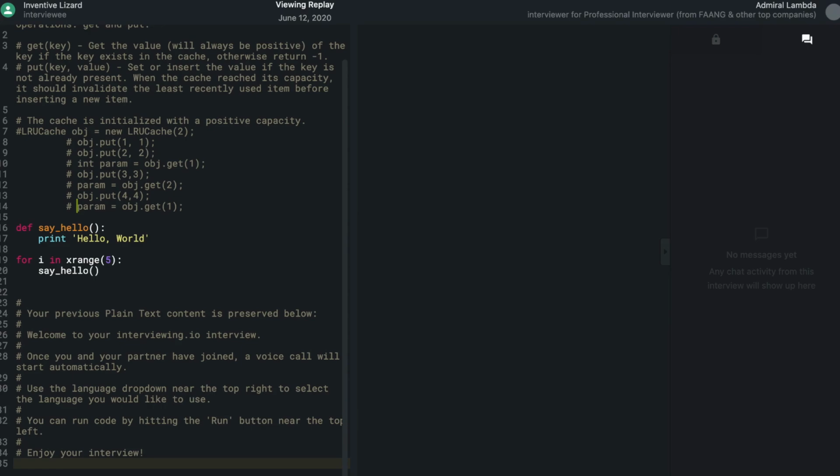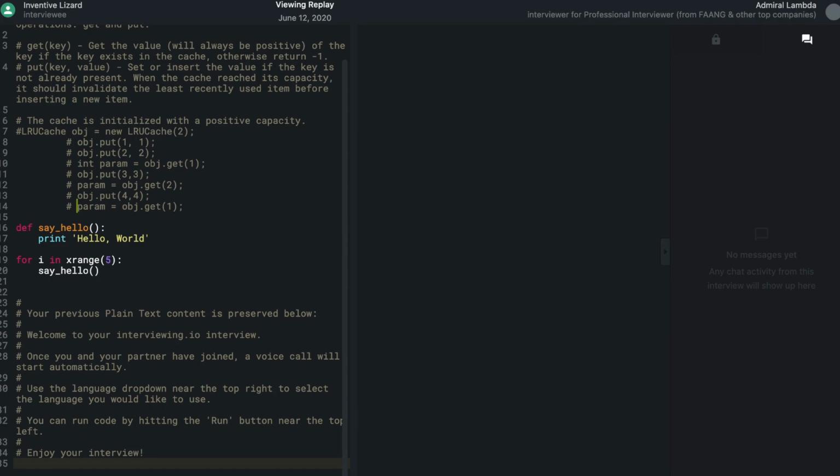Okay, great. Just to clarify, if the element is not in the cache, when we try to get that element, then we should just return none. Yeah, return none, return -1, whatever feels good. I made it -1 just because we only deal with integers. Okay, I see.